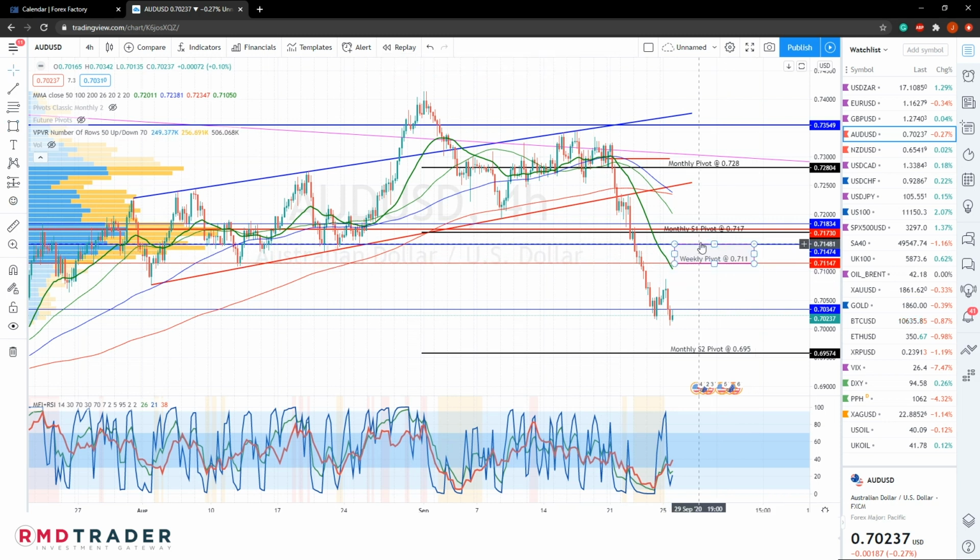So this would then be an area to keep an eye out for a pullback over here. And should we see more bearish price action from this area, it's possible that we then will see our lower targets being reached. However, if we do get a close above this, the trend will possibly reverse more bullish again, and we will see the monthly S1 pivot at 0.717 tested, and perhaps even this breakout area where we will meet up with the 4-hour 200 SMA near 0.723.